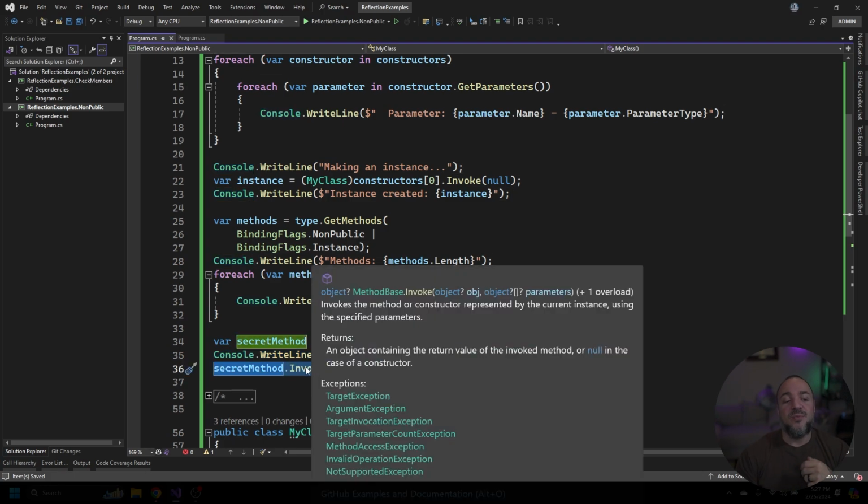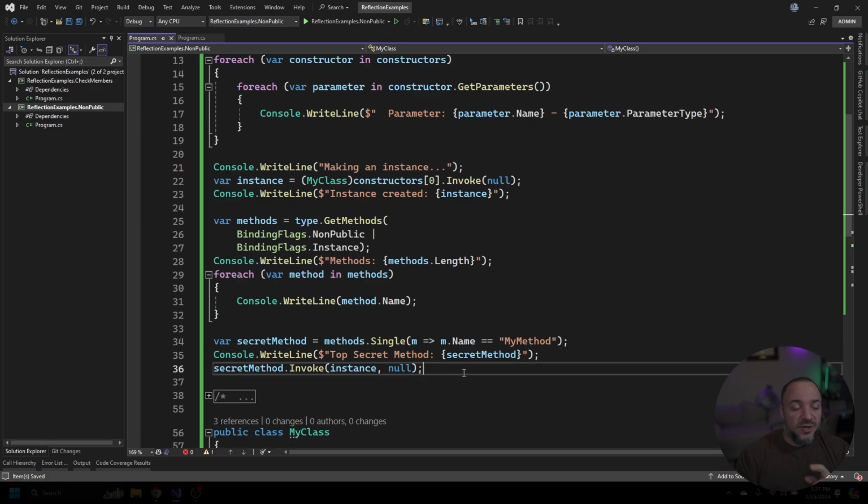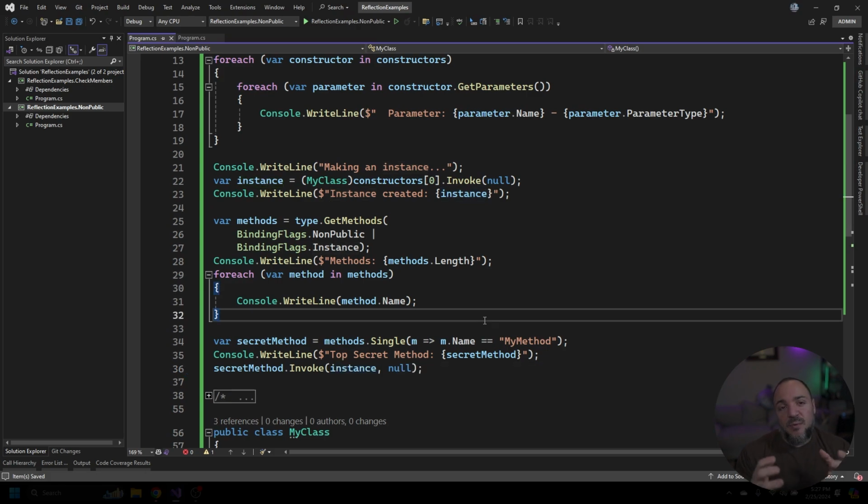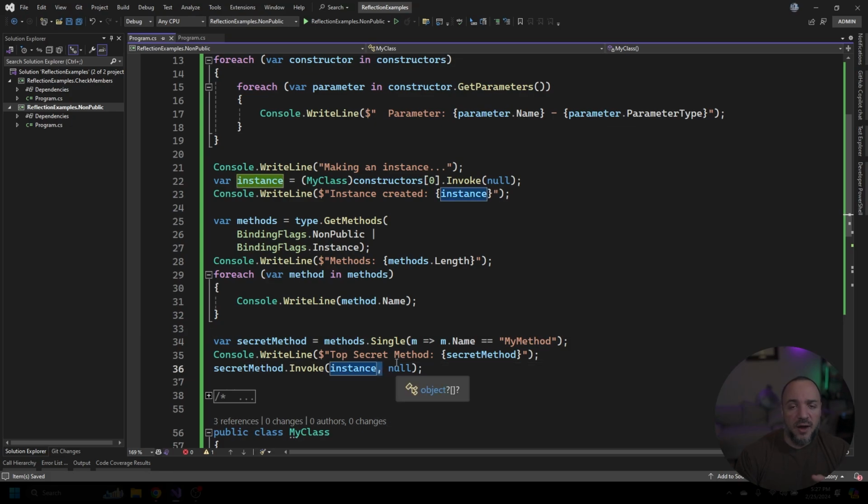So invoke is how we call things. But you'll notice what's interesting about this one compared to some of the other things so far is that I have to pass in the instance, right? When we called the constructor, we don't have an instance yet, right? We're creating the instance. But now that we have one, because this is not a static method, we need to give it an instance that we want this method to be operating on. The null part is because there's no parameters that go into this method, but instance is required because this is a non-static method, or an instance method, so we do need to provide that.